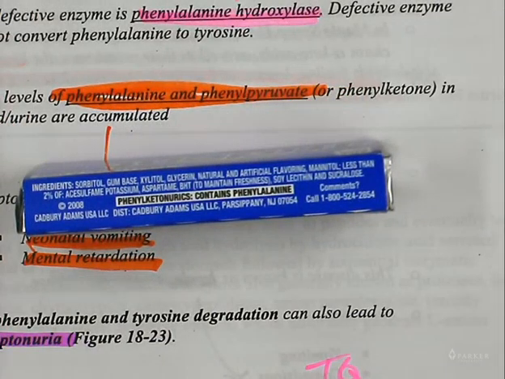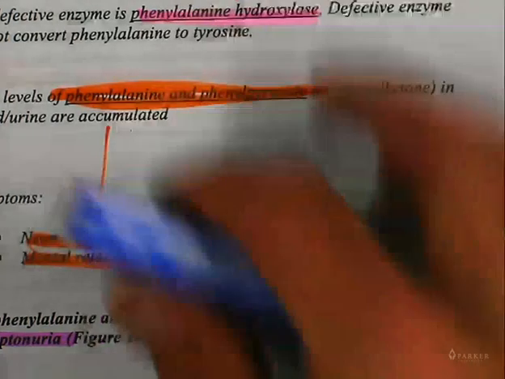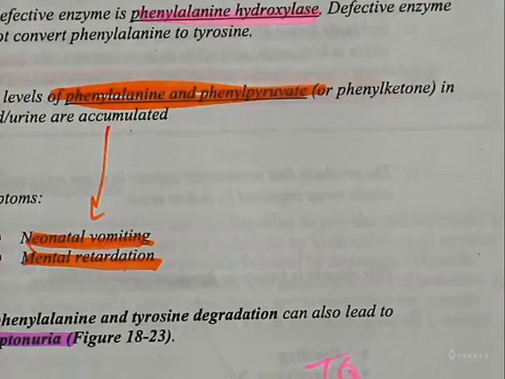Phenylketonurics: it contains phenylalanine. This is a very deadly, very damaging disease. If you cannot degrade phenylalanine, you need to pick it up early. Because this is kind of prevalent, all food that contains phenylalanine must be labeled as such. So if they pick this up early enough in kids, they can live a totally healthy, normal life as long as they don't eat phenylalanine. But if you eat phenylalanine, you get problems.